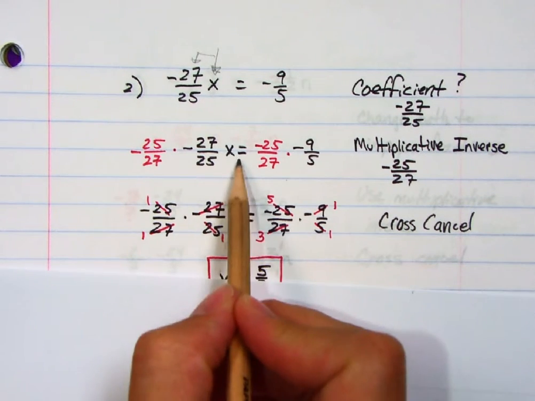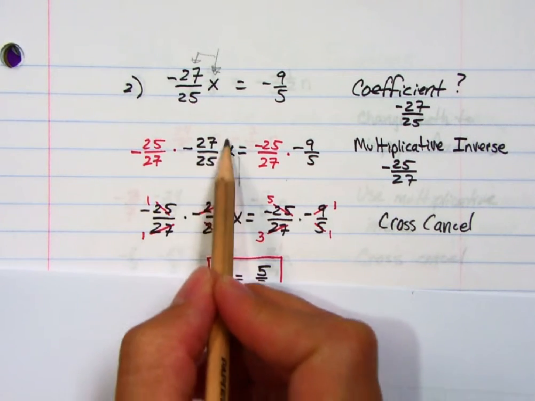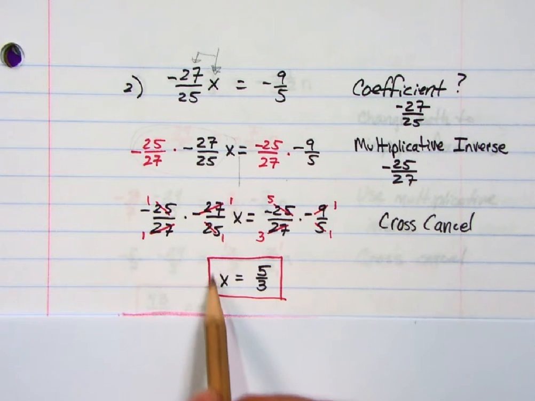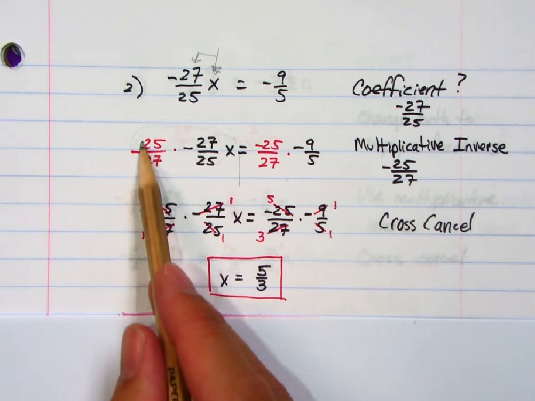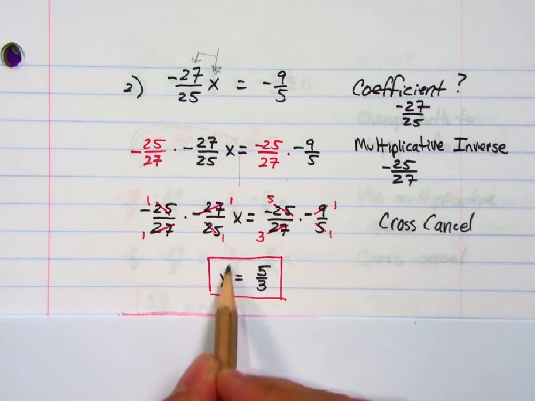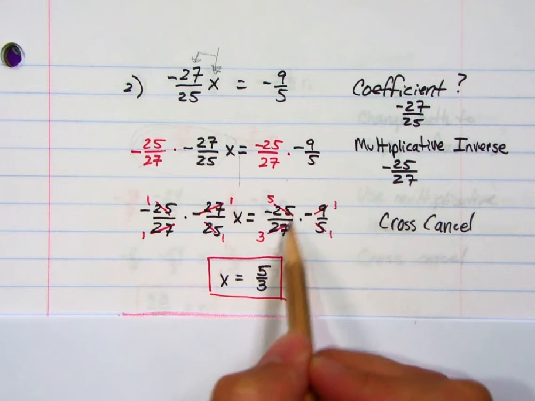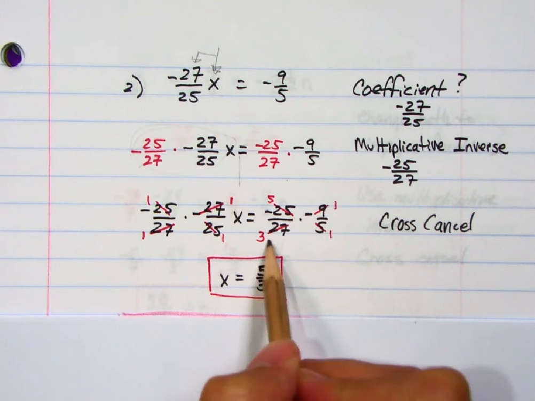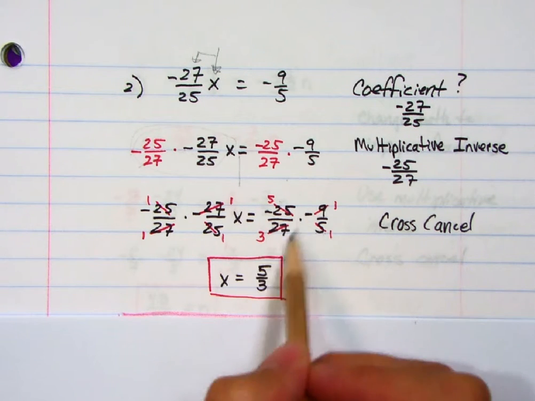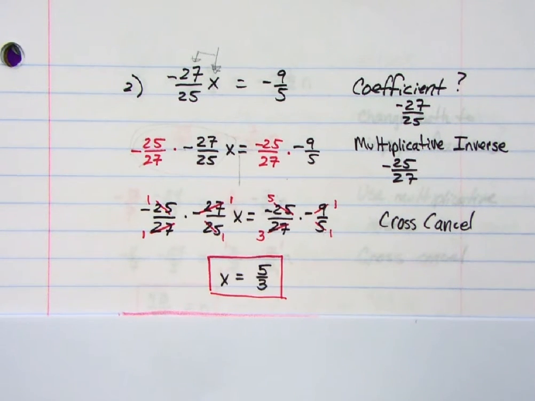Okay? So I multiply this side, and the whole idea is so that all that goes away. It's going to turn into just a big 1. Those cancel out. Those cancel out. A negative times a negative is positive. So I get positive 1x. Over on this side, I do some cross canceling. The 27 and the 9 are both divisible by 9. And the 25 and 5 both divisible by 5. So I do that and I end up with 5/3.